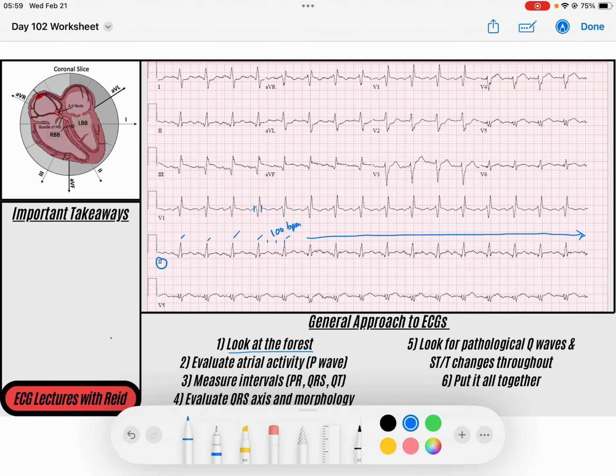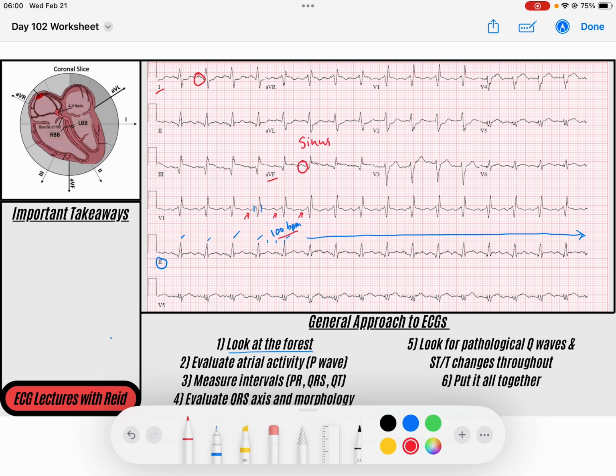It appears, if I just look at it, that there are what appear to be some P waves before my QRSs. Let's take a look at those P waves. If I look up here in lead 1, they're upright in lead 1. If you look down here in AVF, they appear to be upright, maybe isoelectric in AVF. So it tells me that they are going down and to the left to an extent, which is typical of a sinus rhythm. So we can call this a sinus rhythm or a sinus tachycardia.